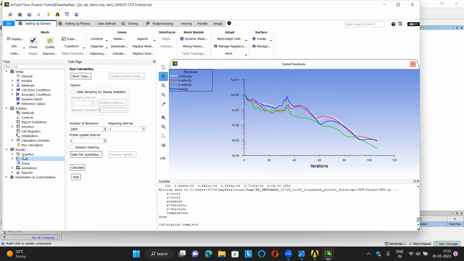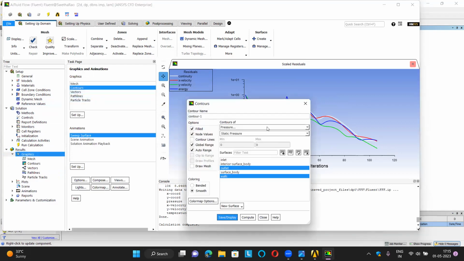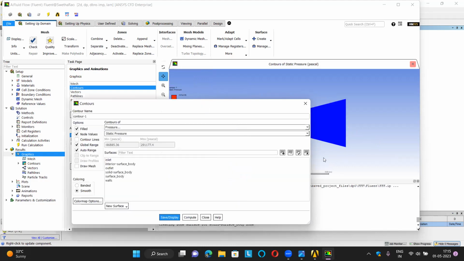Okay. Now we are going to graphics. In graphics, we have to select contours. In the contours, this filled option should be on. And now of these conditions, first we are going to do the pressure, save and display. I will show you.